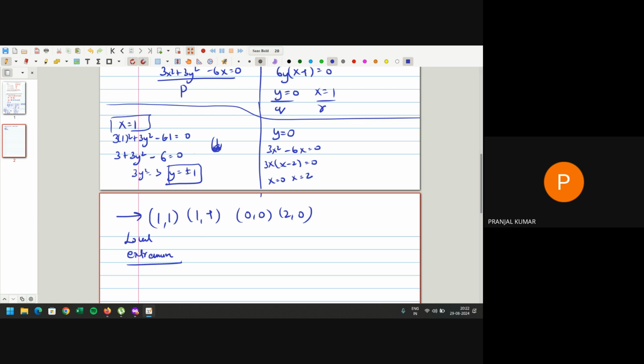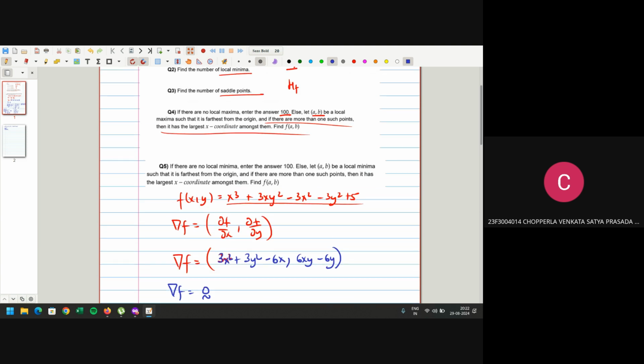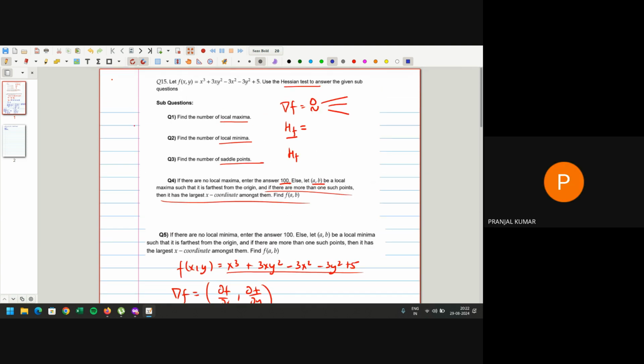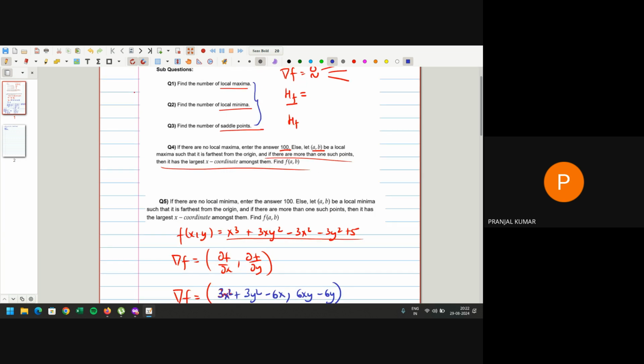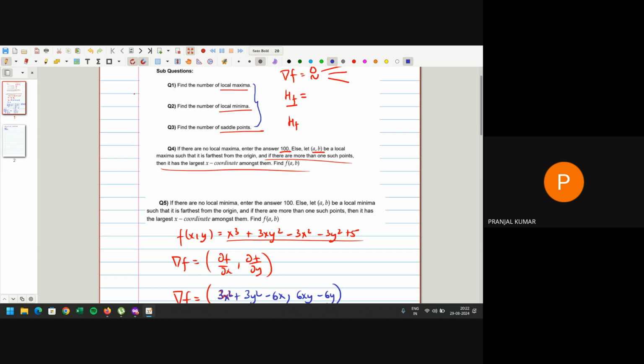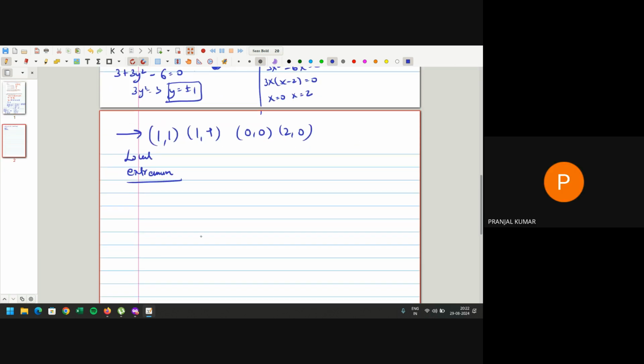We don't know yet whether they are local extrema or critical points. Some of them can obviously be saddle points also, no, sir? Yes. A saddle point is a critical point which is not a local extremum. Correct, you are correct. So we don't know yet which of these points is what.